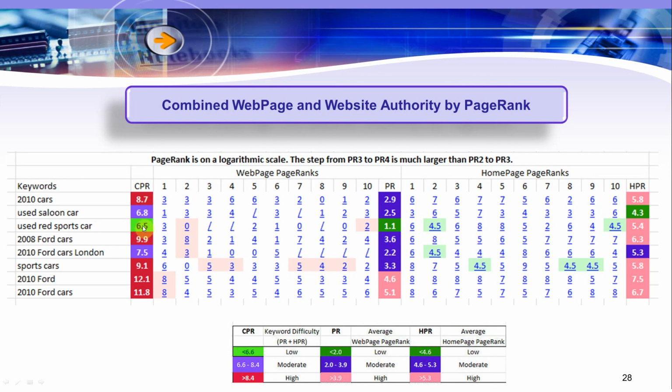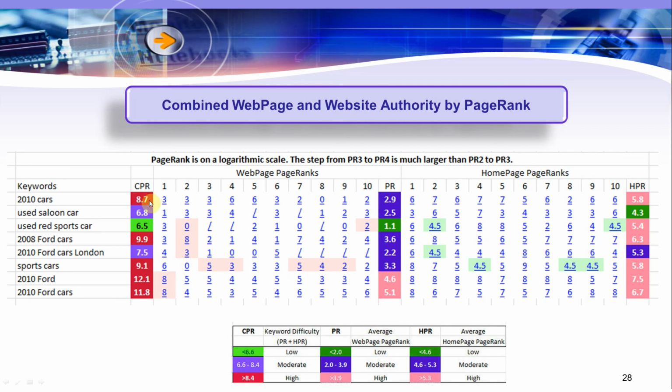The green tells us that even if it's a new website, we could achieve top page positioning on Google for this keyword with just optimization of the homepage. You could only do it with the homepage. The majority of websites of small businesses and medium-sized businesses have homepage page ranks of 3 or less, and this means that even for keywords in the blue range, additional backlinking would be required to achieve top page positioning.